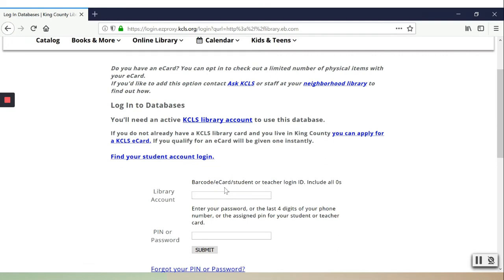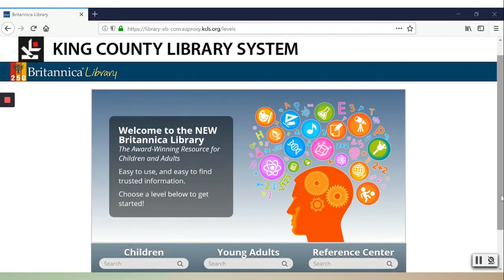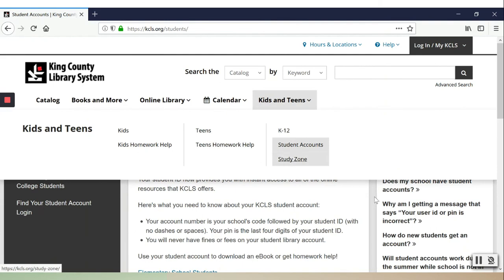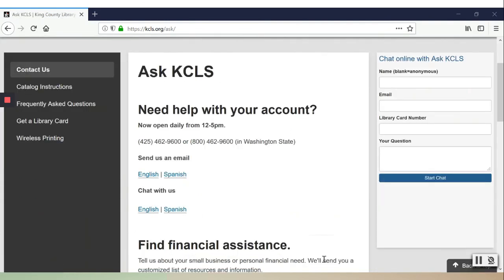But since I know mine, I'm going to put it in the first box, and my PIN, which is the last four numbers of my student number, will go in the second box. And now I'm in the Britannica database. If you decide this isn't the right resource for your assignment, you can go back to kcls.org students and explore other resources. Or you can go to kcls.org, click on Kids and Teens, and choose Teens Homework Help. Don't forget that you can contact Ask KCLS by phone, email, or chat if you're having trouble using your student account. Thanks for watching, and have a good school year.